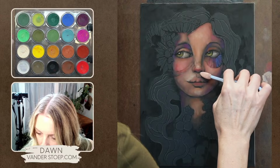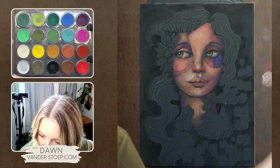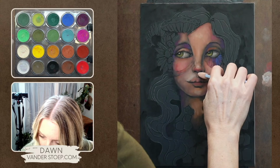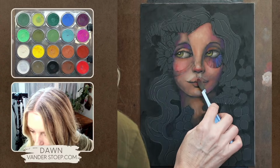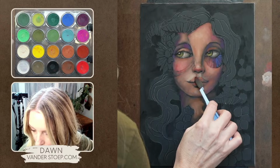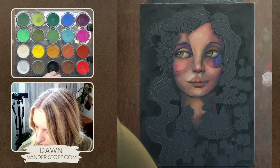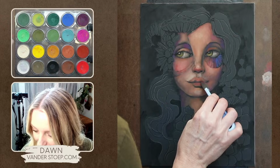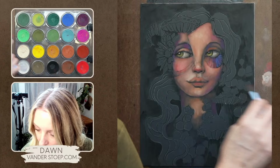It just takes a little bit of time in this area because I want to bring my highlight out. So you can see each area just takes a lot of time to really play with. And that's why I was nervous about demoing a face. We haven't even got to the pencils yet, so this is just the beginning.